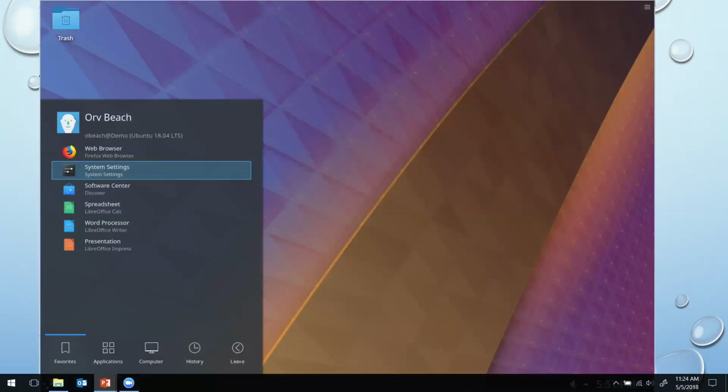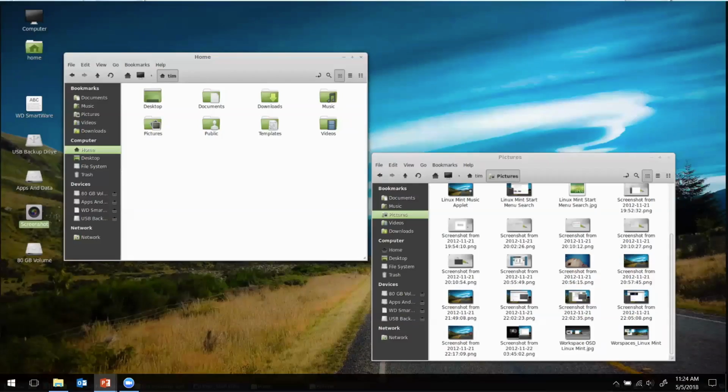So here is the default user interface for KDE. The reason I liked it is because when it first came out, again, many years ago, it had the typical start menu and pop-up menu. And this is still what it looks like. You've got the favorites tab down there, and then a whole list of applications and some other stuff. There's Cinnamon. Looks pretty much like all the others. And again, remember, all of these are highly configurable.